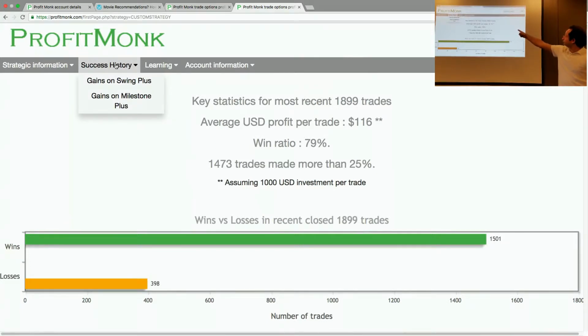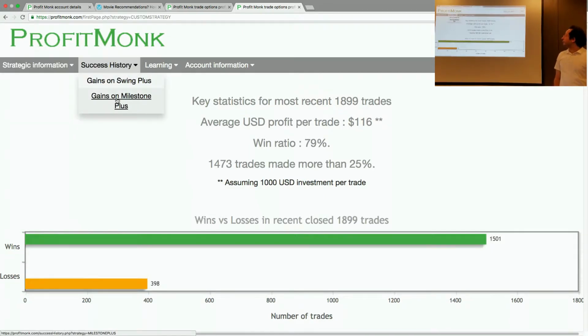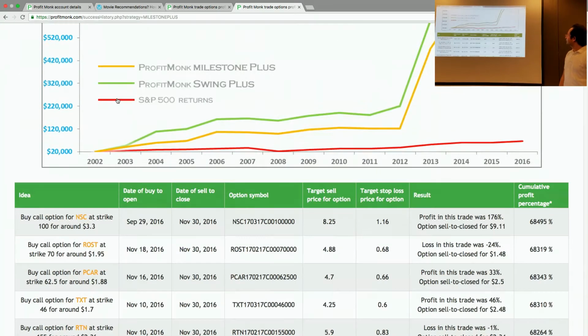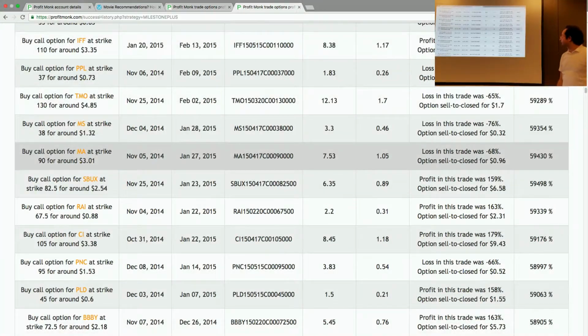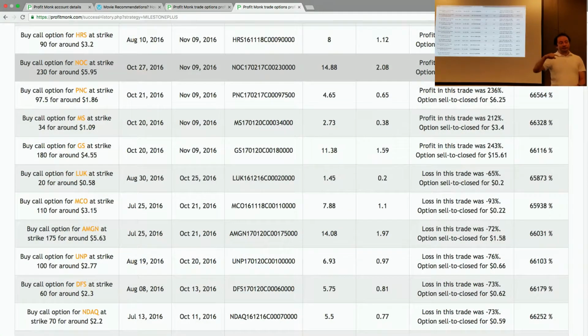Which one? This one. It's not there yet. It's there for two strategies only, swing plus and milestone plus, but not for all 8, 9, 10. But if you click this one, for example, I have clicked milestone plus. This is a really badly built page, so I need to fix that. But this has information for all the trades that the strategy did on backtest since 2002. This particular strategy, and these were all the trades. You can see there are a bunch of trades there. These were real trades at one point? No, this is backtest. The only real trades that you see is what you see in the other page.